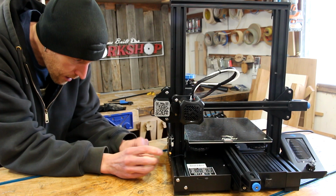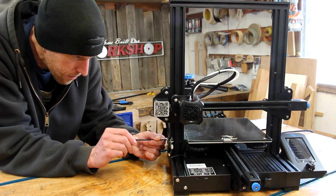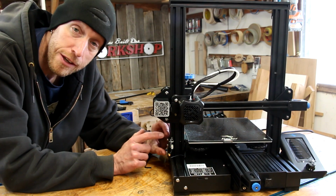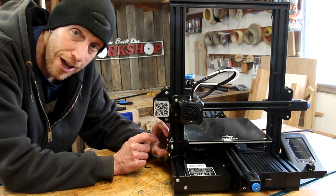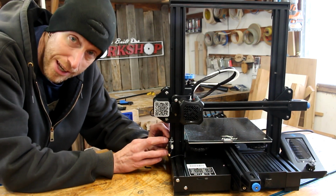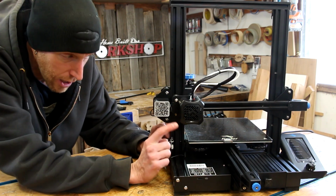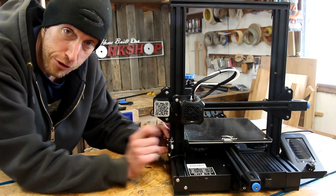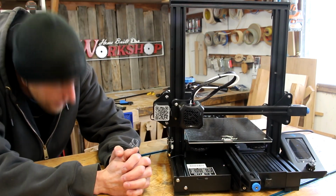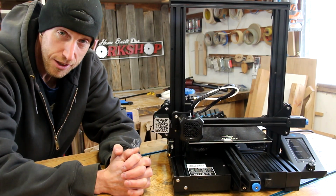I'm going to loosen the mounting screws for the limit switch and slide it as far down as it'll go. As long as you don't loosen these screws too far, this thing can still slide up and down. You can feel somewhat of a hard stop at the bottom. I've got it all the way down to that, snugged it down real good. Now I'm just going to re-home the machine and we'll see if that nozzle is closer. Cool, that is definitely closer.